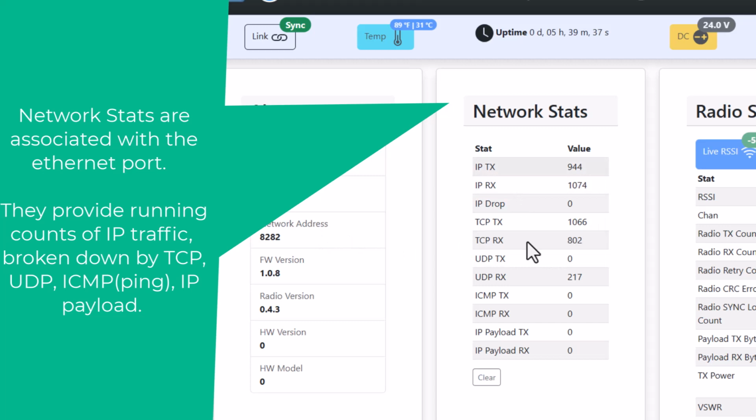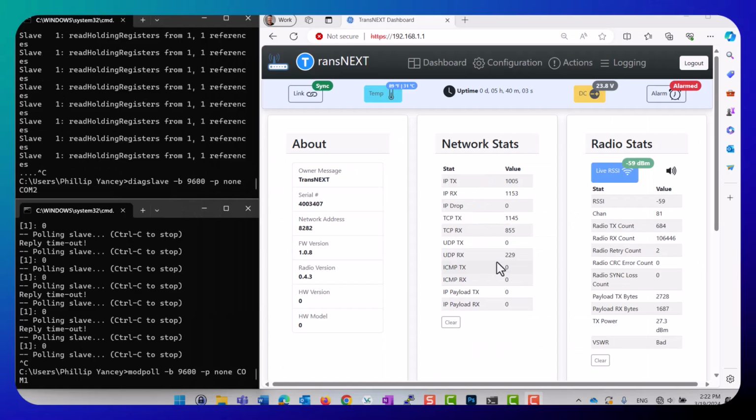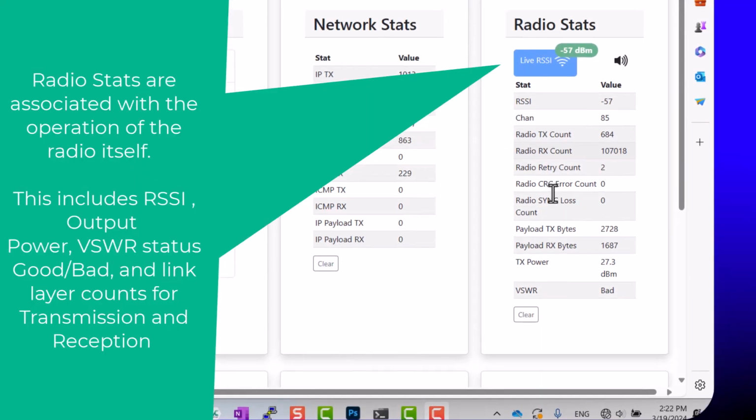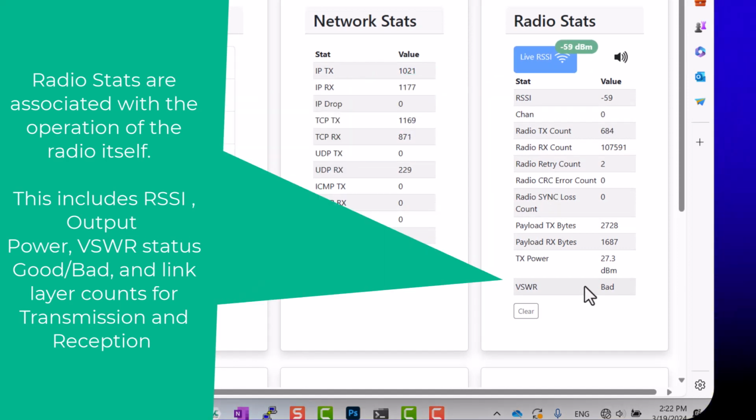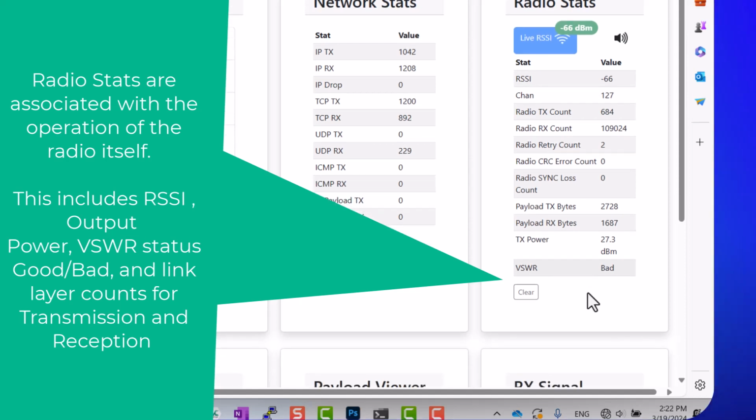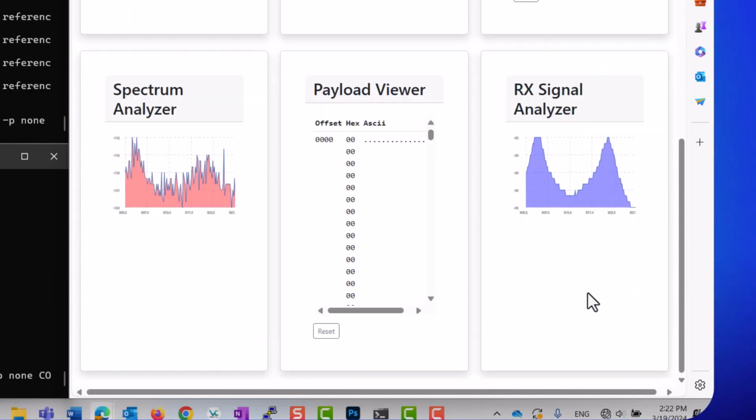We do have some IP information for the Ethernet port that I'm connected to. I believe over the air we are still very much doing serial broadcasts, and this is proven by the fact that when I poll a remote, my COM port lights up on the remote that's not connected to anything. You can see here they've given us a lot of great information when it comes to RSSIs. You'll notice that I do have an alarm for VSWR, which is because I have an attenuator in line, so either it notices that, or potentially my attenuator is damaged from excessive usage.